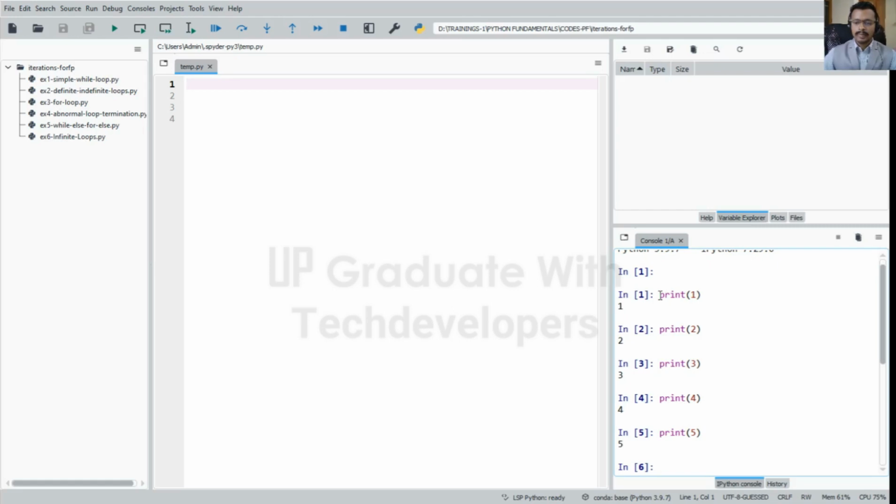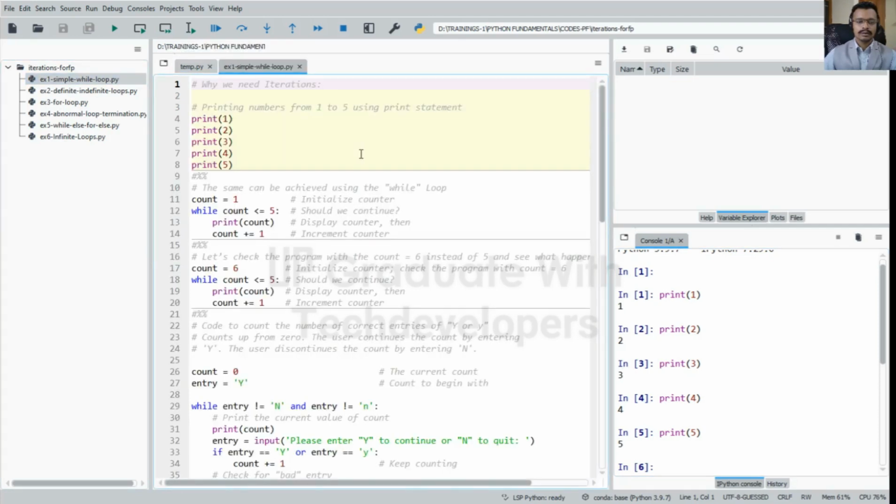So here we have used the print statement 5 times to print the numbers from 1 to 5. The same can be seen here: print 1, print 2, print 3, print 4, print 5.